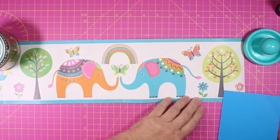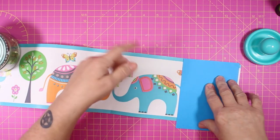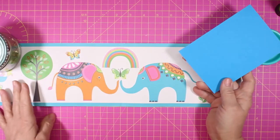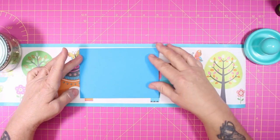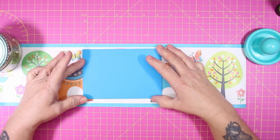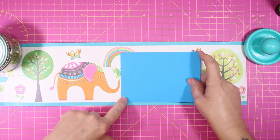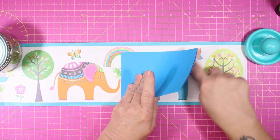Because unfortunately, the elephant's tail is in the way of using this section because it will be chopped off and it will be under the card. This is our card base, so this is our template, if you like. Now, if we did just the elephant's faces with the rainbow, you might get away with it. So we'd either have the full rainbow and no feet, or feet and part of a rainbow. So that wouldn't work. Now, could we have one full elephant? Looks like we can. A bit of its tail won't be on, but it would have to be a sideways card. The butterfly is not going to be on.